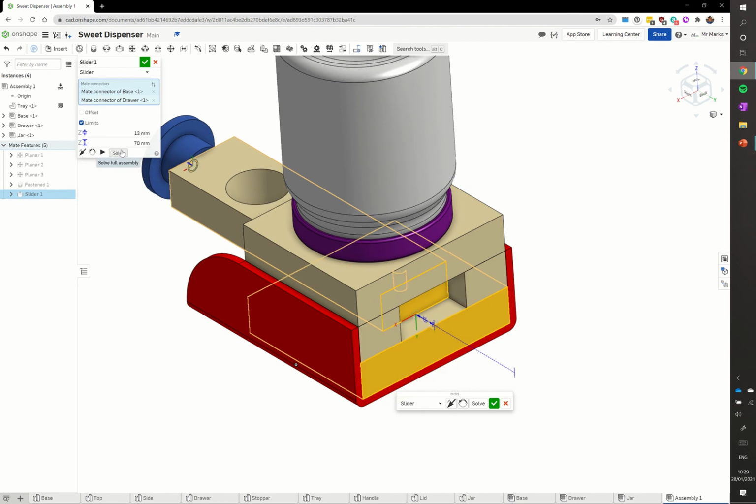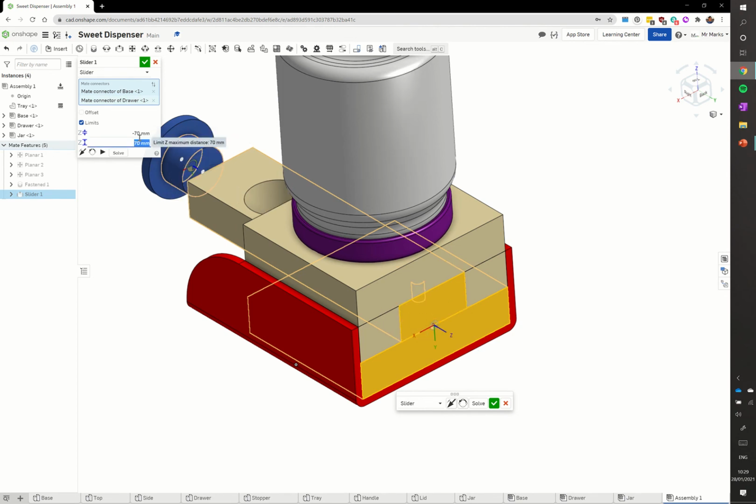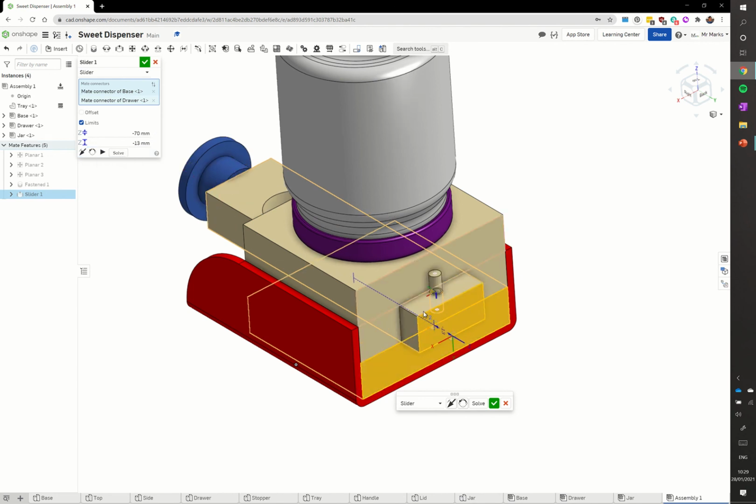I'm going to click solve, and sometimes that might work for you. Sometimes you'll have an issue where it's going the wrong way. It's gone 13 in the wrong direction. We want it to sit 13 at the back as a minimum and 70 at the back as a maximum. So what we're going to do instead is for our minimum, we're going to put minus 70, and for our maximum, we'll put minus 13. And if we click solve there, you'll see that drawer now sits at the back. It's important that the minimum is minus 70, because the software regards that as a smaller number because it's negative 70. So you can always consider that as a negative. So make sure you think about that. That is the smaller number than negative 13.